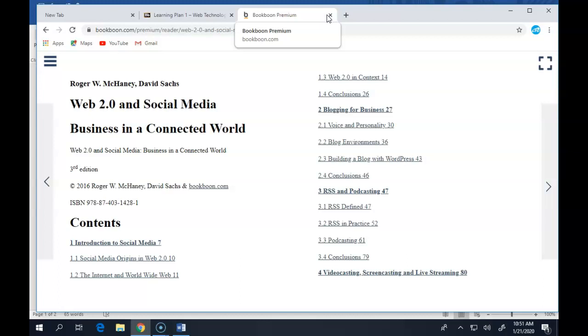Okay, I have a checklist for you that's called Web Design Best Practice Checklist. And this is also in Blackboard if you lose this or want to look at it another time. So there's a document in Blackboard.